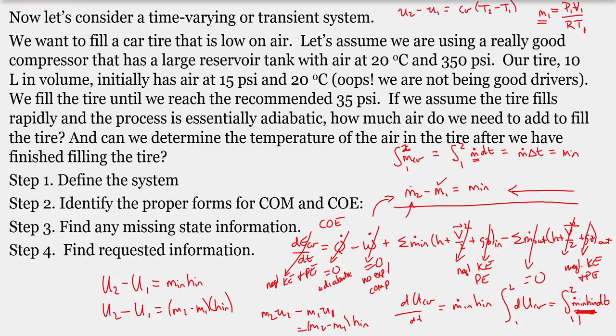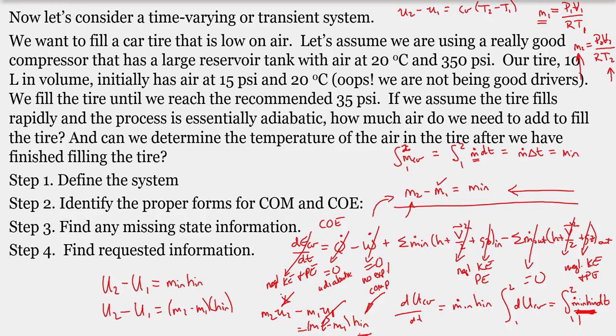I can't find M2 using the same type of expression because, of course, M2 is a function of the temperature we're trying to find, T2. Okay, so that's unknown and that's unknown. Enthalpy for an ideal gas is a function of temperature only. We know the temperature of the reservoir of the tank, so I could look this up. This I know. Okay. But I don't know M2, like we said up here, and I don't know U2, because again, the internal energy is a function of the temperature.